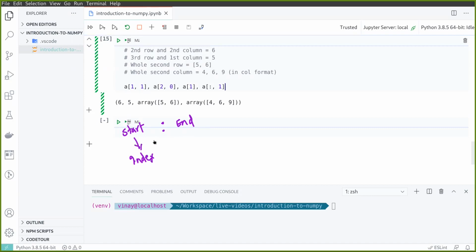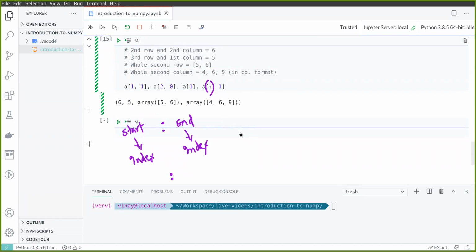So this is one, start is index and this is also index. Now when we don't write anything, so that means that start from the very beginning. Like this operator, in this case also, we have not written anything in either of the side. So that means that start from the beginning and end till the last element.